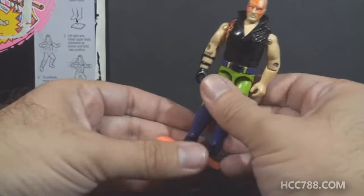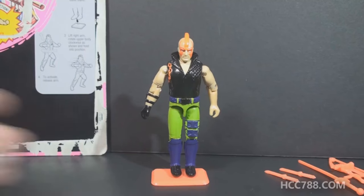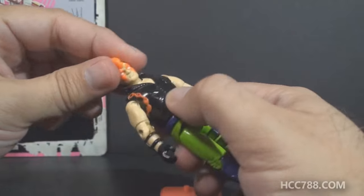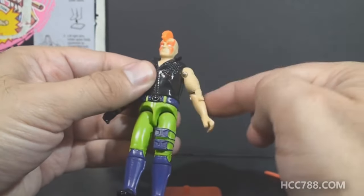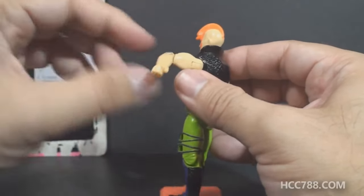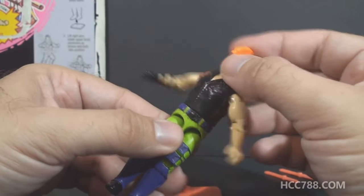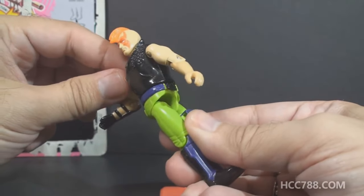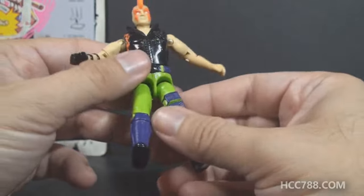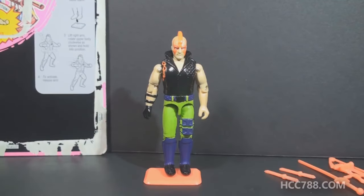Lastly, we have the accessory that is always the best on 90s figures — the figure stand. 80s figures did not come with them; 90s figures did. Let's take a look at the articulation on Zartan. He did not have typical G.I. Joe articulation because he had an action feature. His head turns left and right and looks up and down. He can swing his arm up at the shoulder and swivel all the way around, with a hinge at the elbow allowing about 90 degrees of bend and a swivel at the bicep. He did not have an O-ring because he had a spring-loaded swivel on his hip — that was the action feature. If you pull him back and snap him forward, he will punch. They called this the Moroto Chop. He could also move his legs apart, swing his leg up at the hip about 90 degrees, and bend at the knee about 90 degrees.